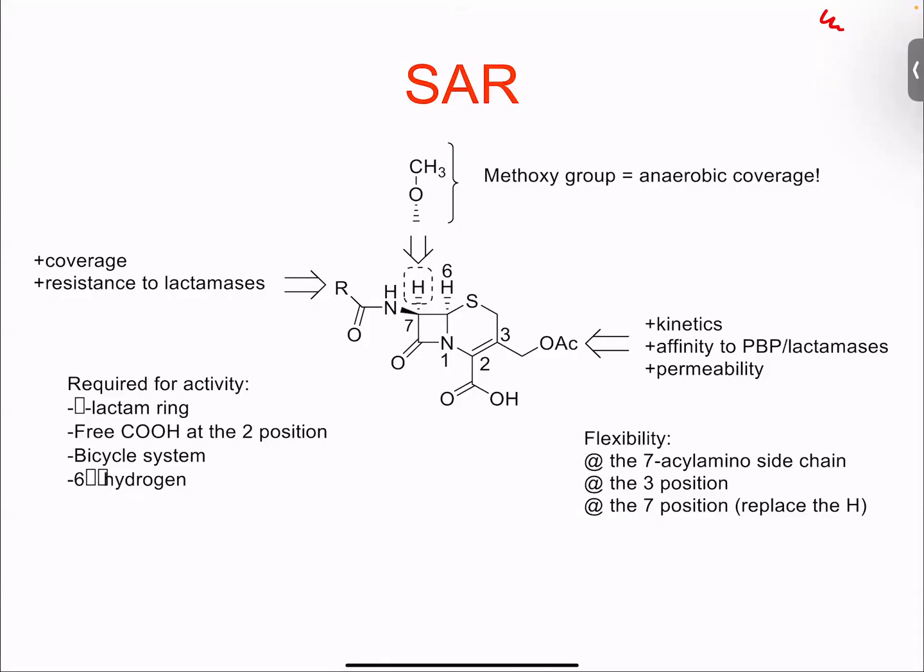It acylates the serine residue in the penicillin binding protein active site. By binding to that serine residue, it inhibits the ability of the enzyme to catalyze transpeptidation reactions. That then decreases cell wall synthesis and cell wall repair. It weakens the cell wall in susceptible bacteria. That causes the bacterial cell to lyse under the osmotic pressure that exists from within the cell.